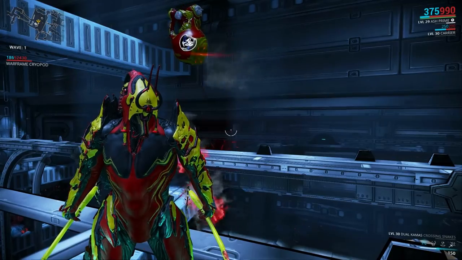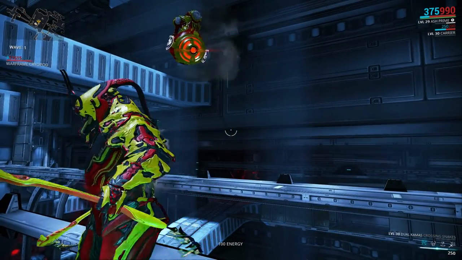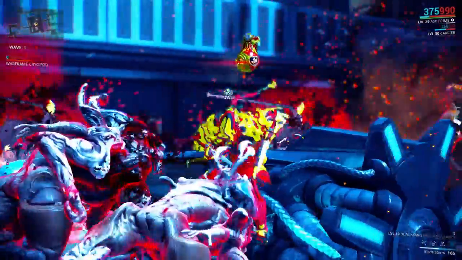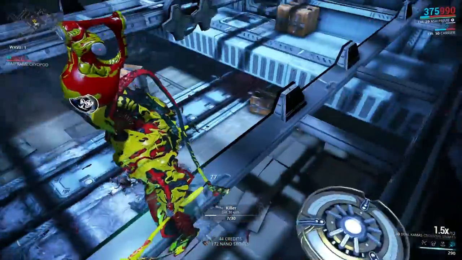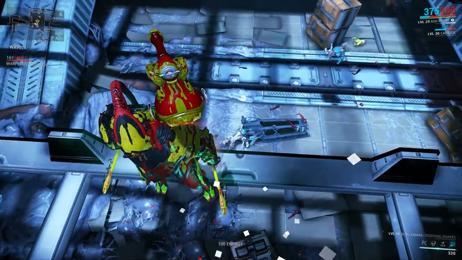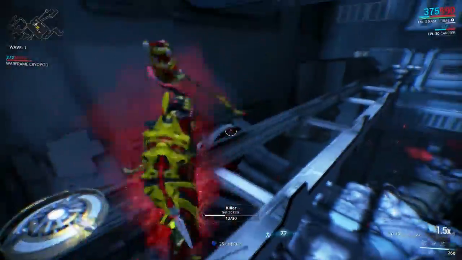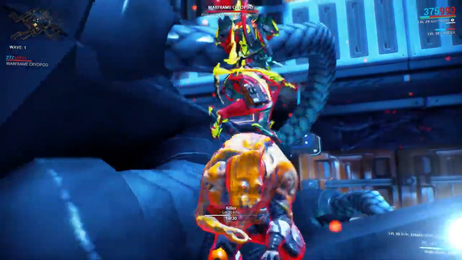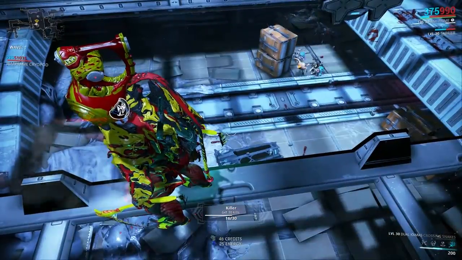Here we are at an infestation defense mission, and I wanted to show you that it is very easy to use your Ash Prime to do these kinds of missions. Because look at here, I'm just standing on top of this thing here, and using my Blade Storm, I don't even have to move. This is how lazy you can get with the Ash Prime, ladies and gentlemen. You don't even have to move anymore, just use one button click. That's it.